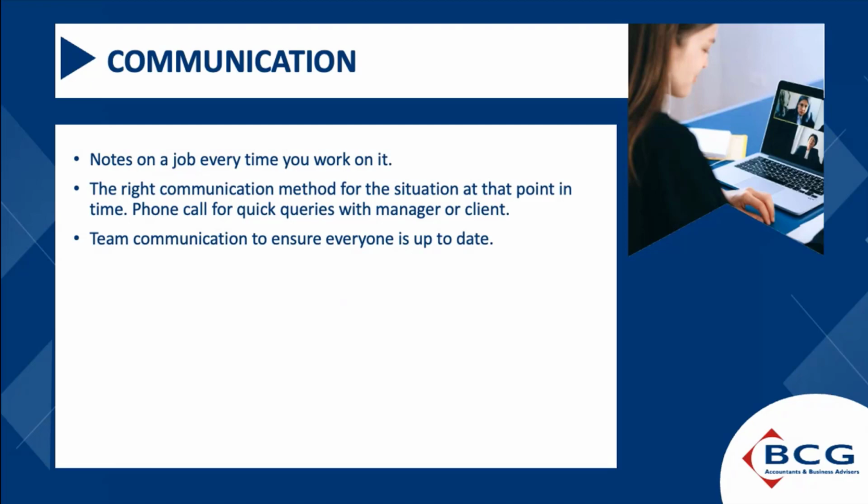And sometimes it's multiple forms of communication, because you've still got to do a job note, which is a form of communication. Yes, you might need to talk to someone and let them know it's urgent, and you might follow up with an email to the rest of the team letting them know. So once again, the right communication, it probably should say methods there in a lot of cases, because you may need to use more than one, but it's important that everyone knows what's going on and we're using the correct communication method to keep the job moving as quickly as we possibly can.